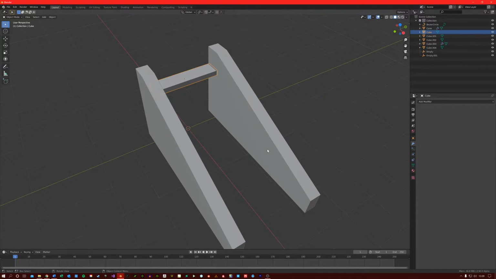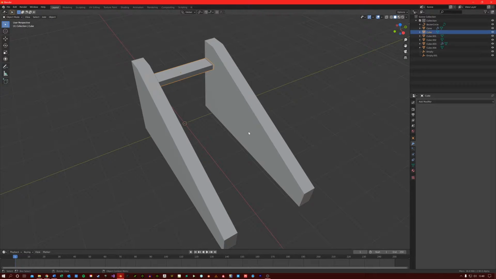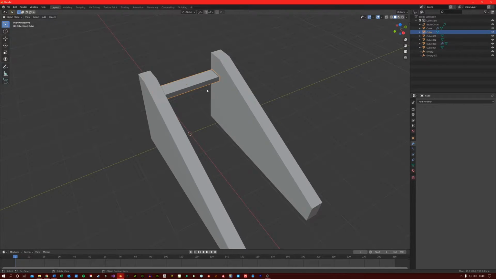I am now just going to quickly show you how an array modifier could be useful. Let's look at this shape here for example. I'm trying to create a set of stairs. Now I could just duplicate this step here and then manually move it down, or I could use an array modifier.